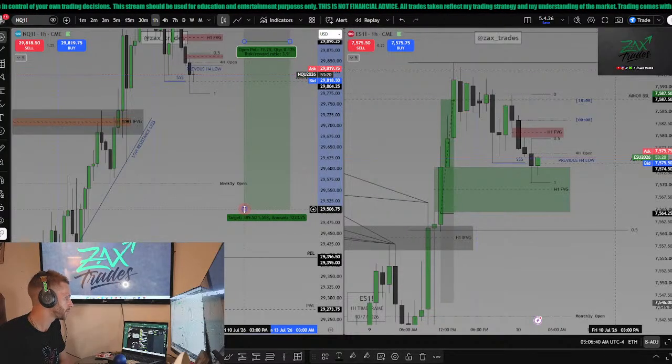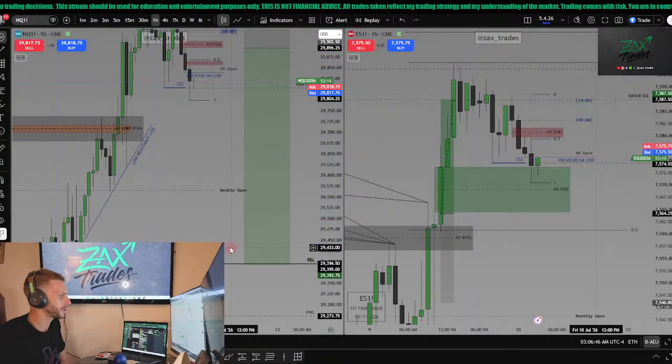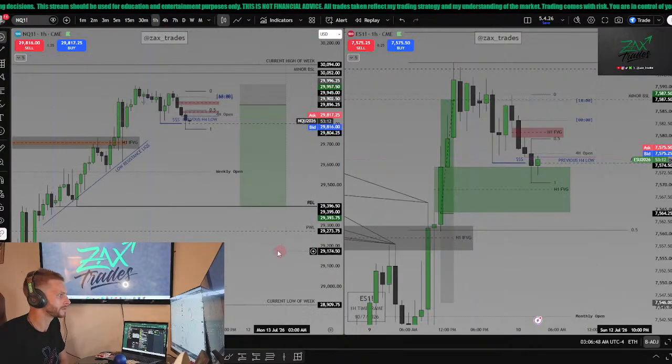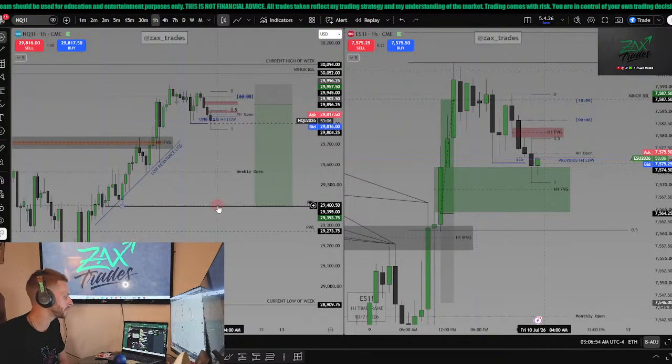Nice. I took long on EQ. I'm up 500. Liquidity is big. Yeah, I like longs better, to be honest, too. But it needs to start. I need to see some more impulsivity.